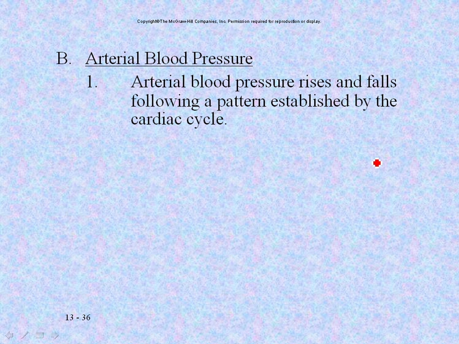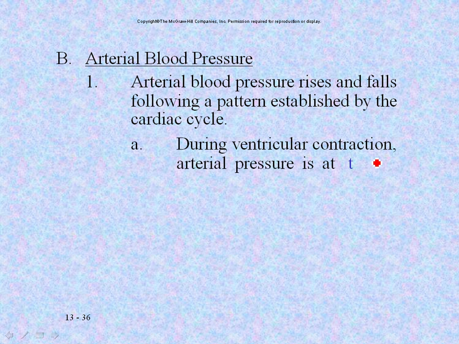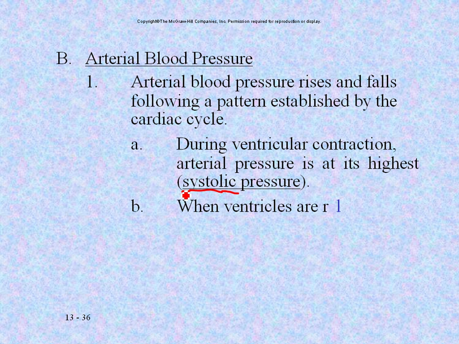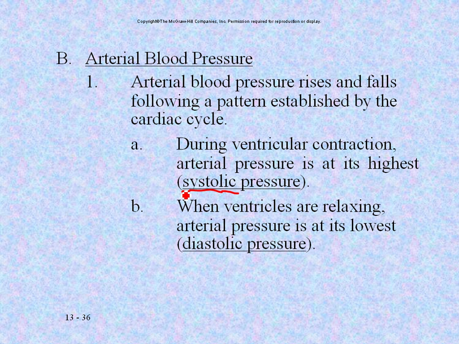We see these high pressure times during ventricular contraction when the blood is being squeezed out of the ventricles. And that is called systole. I know here it says systolic pressure, but you also see it just written S-Y-S-T-O-L-E, systole. And so systolic pressure has to do with when the ventricles are contracting or the ventricles are doing systole. Okay? So that's when that big tidal wave of blood is coming down them. When the ventricles are relaxing then and no new blood is coming into the arteries, that's what's called diastolic pressure.